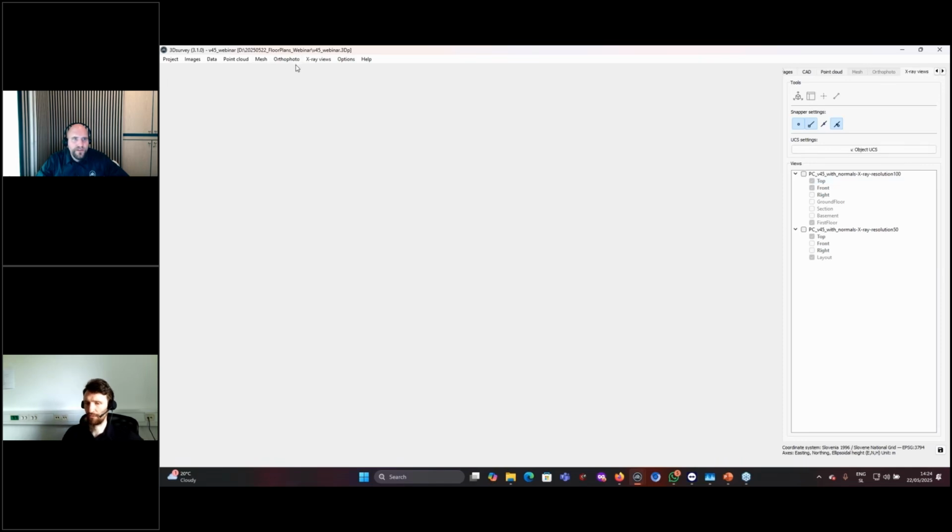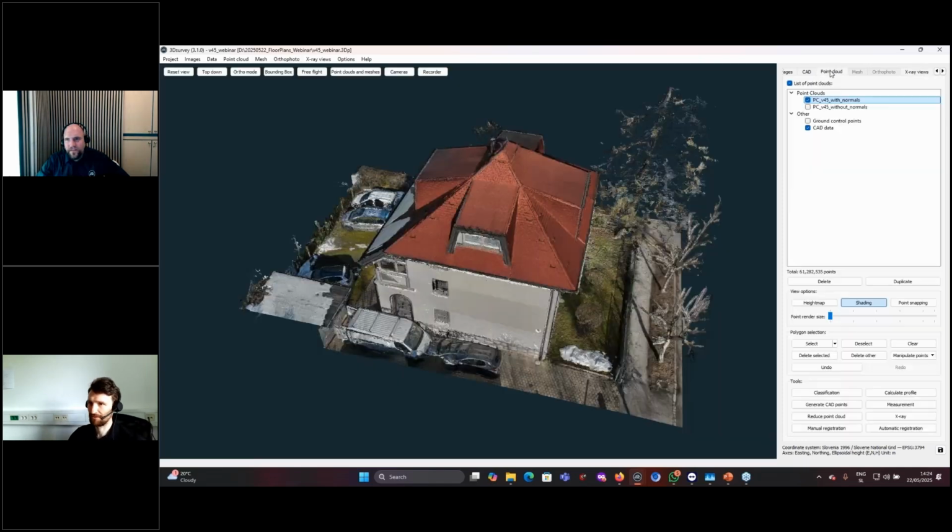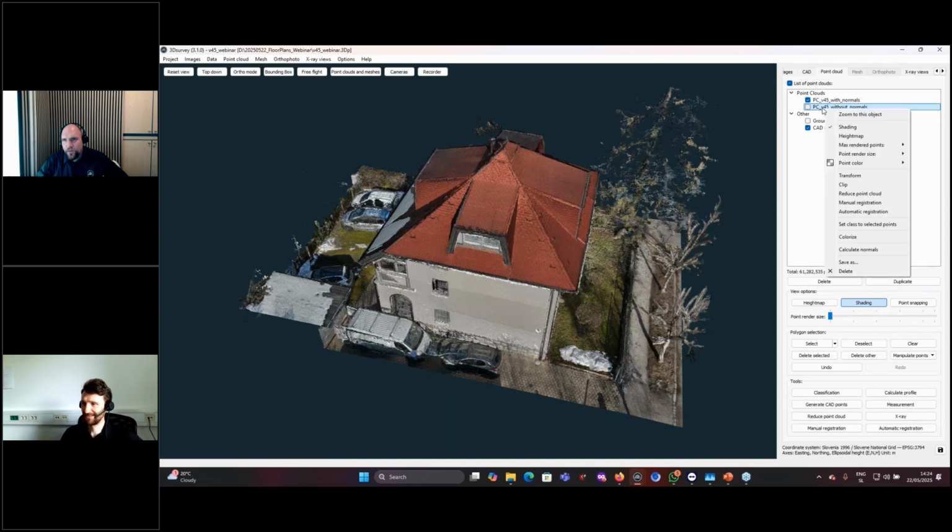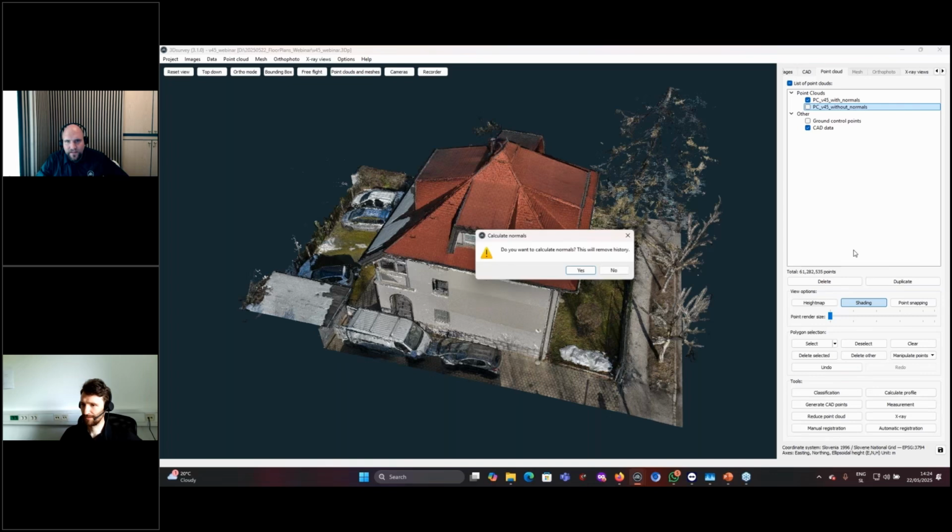So what can we do if we don't have normals? Easy. You click here on point cloud without normals and you press calculate normals. Press yes here, and then there are two parameters for the normal calculation.